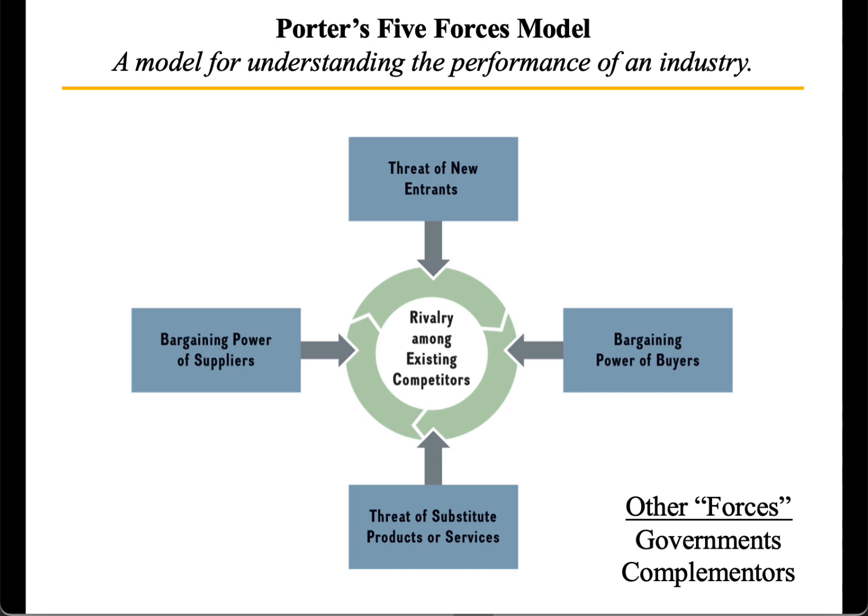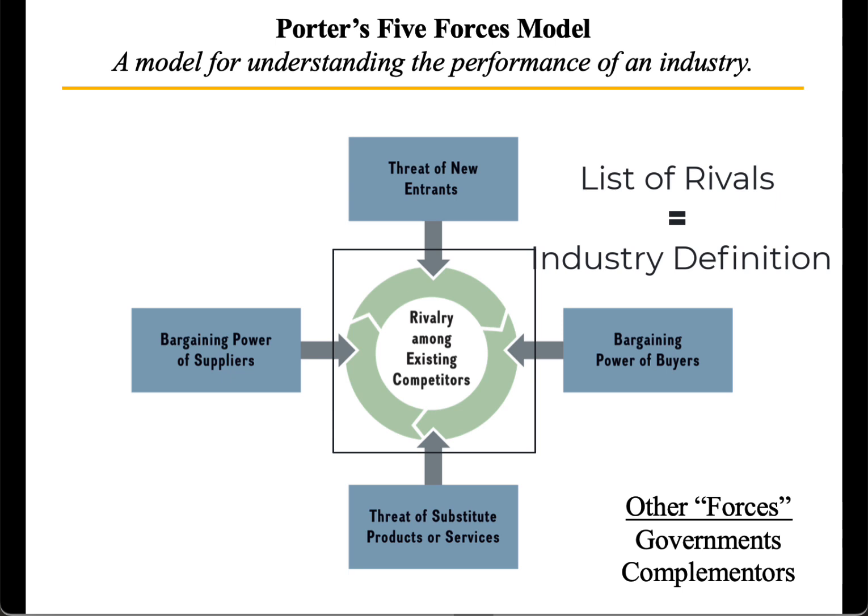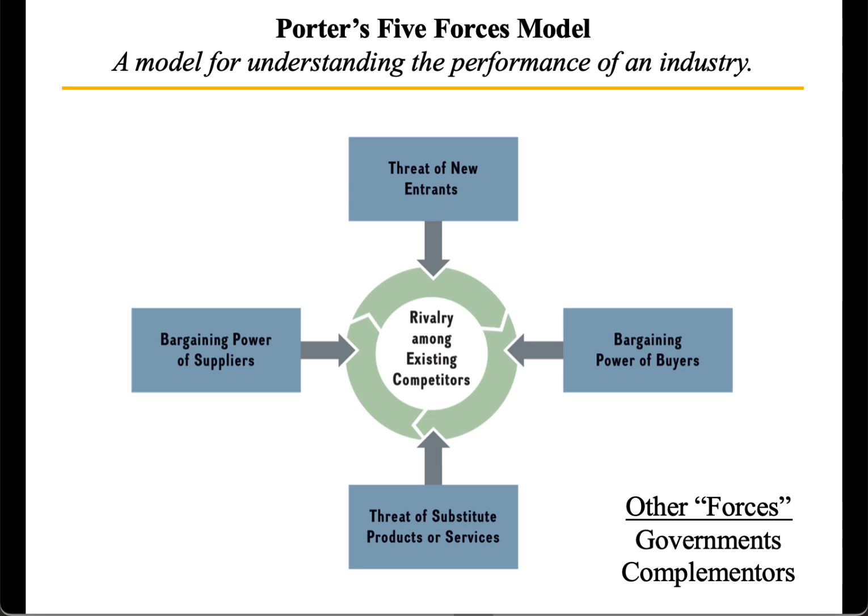So let's go through each of the five forces, starting with the box in the middle, rivals. Consider this box to be the equivalent of an industry definition. It encompasses all of the firms in an industry, however that industry is defined. For instance, a broad definition of an auto dealership industry might include all auto dealers in the state of Georgia, while a tighter definition may only include auto dealers in the Kennesaw area. Both would be legitimate definitions, but would result in very different industry analyses.